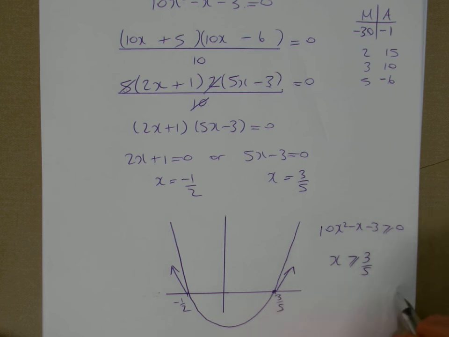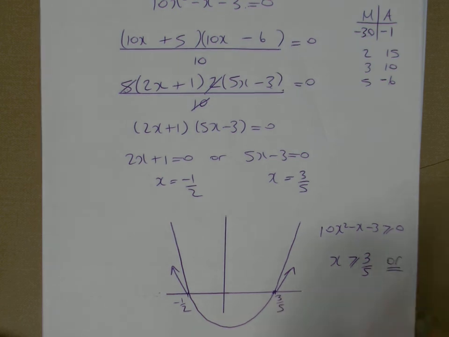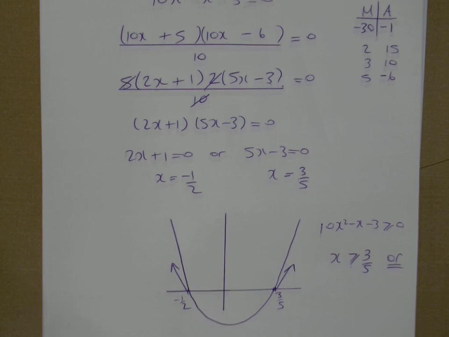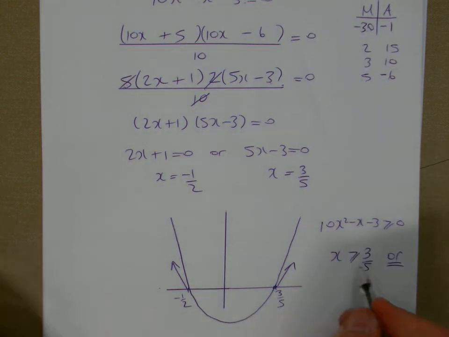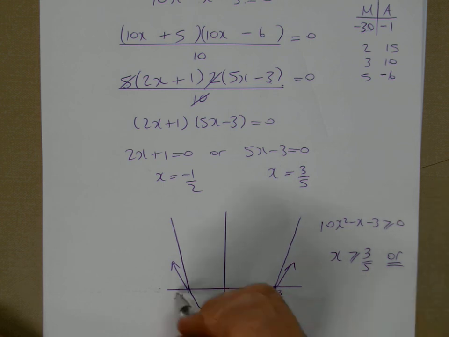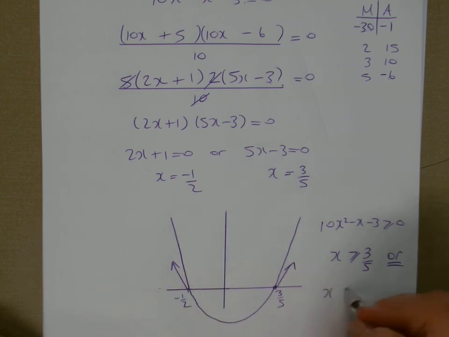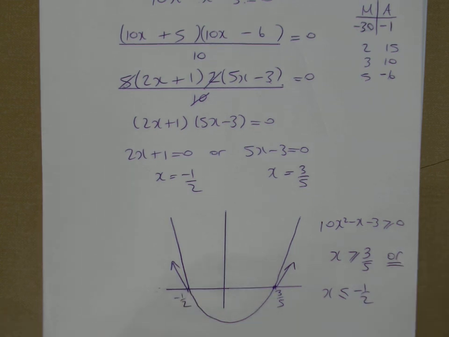All the x values there. Or, and it's important you put that word or in, it really is, or you could get Dr. Mark. So it's either this region or the other region. Can't be both at the same time, right? So it's either that region or the other region. So it'll be x is less than or equal to minus 1/2, okay? And if you think about it, it is less than minus 1/2 there, or equal to, and you've got your two solutions then, which we do keep apart.